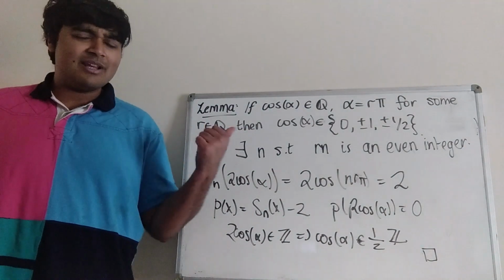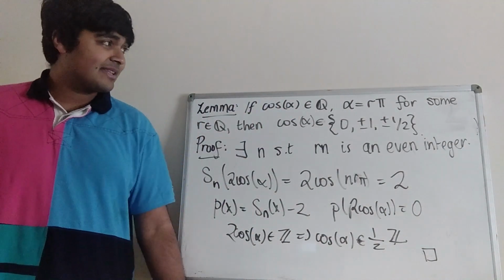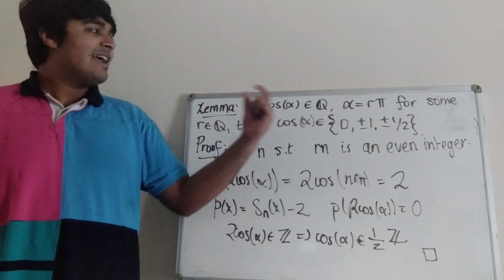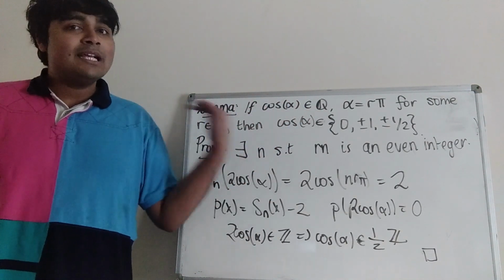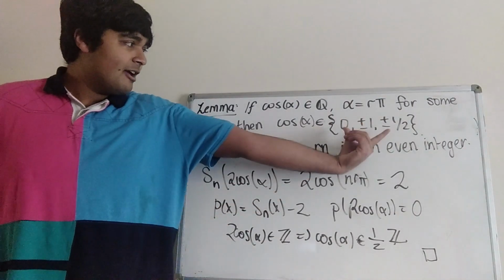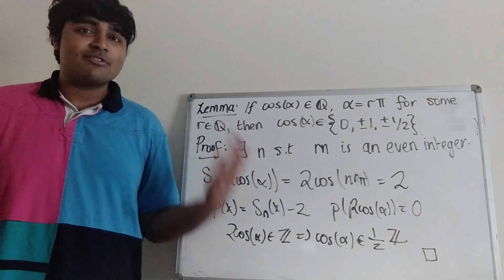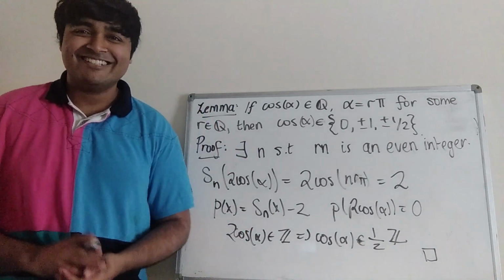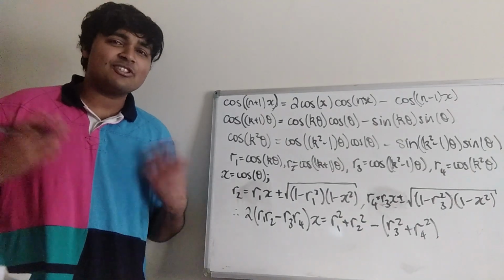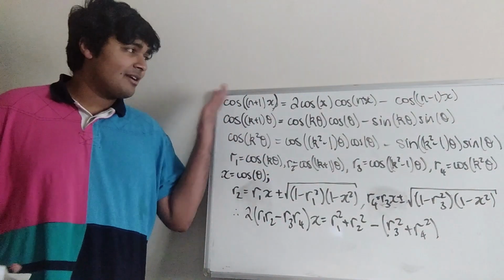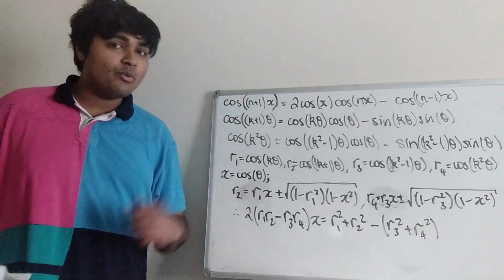So now we've proved 2 lemmas, one to do with monic polynomials with integer coefficients, and another to do with if cosine is rational and alpha takes a particular form, then cosine of alpha is limited to a very few values. Anyway, let's use both of these lemmas to solve the problem. Okay, so the next line to this argument just involves a lot of ugly algebra, so I'm not going to bother writing it all down. I've written it down already, and I'm just going to walk through it.